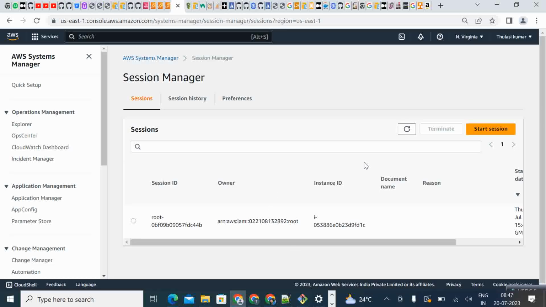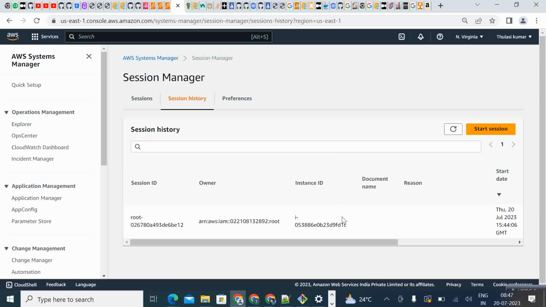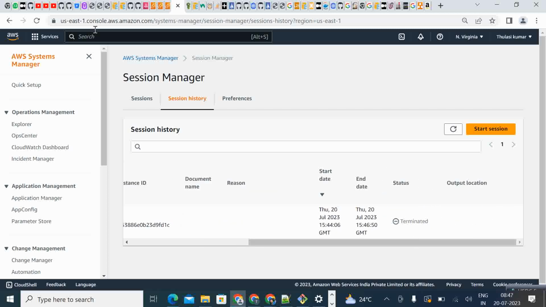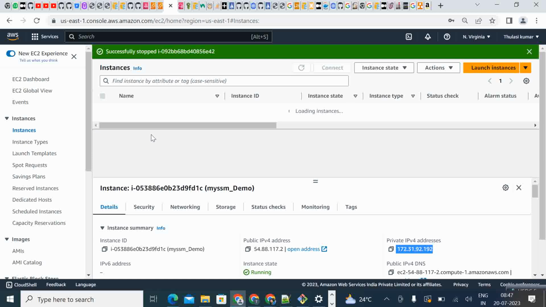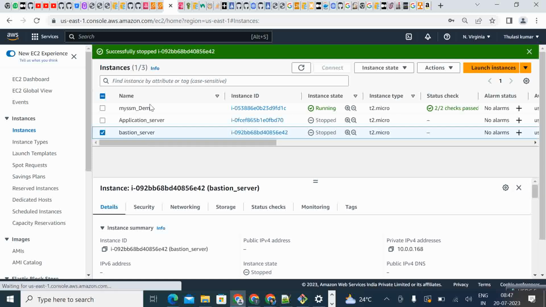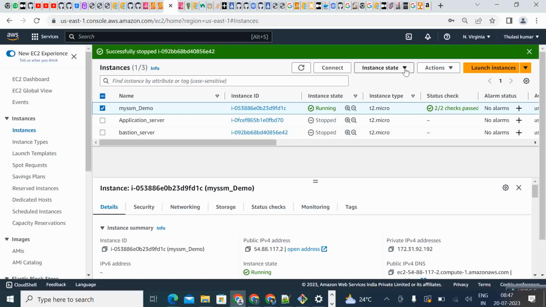Whatever you were working on at that time, it will close everything if you terminate. Okay, you got it. I think you guys can understand everything. Now we can delete this also, I don't require it. I am terminating this also.